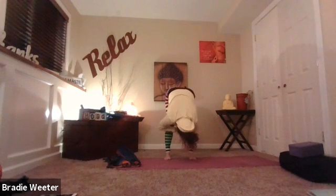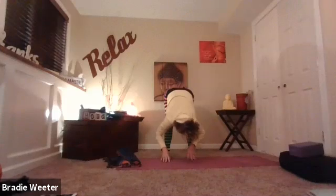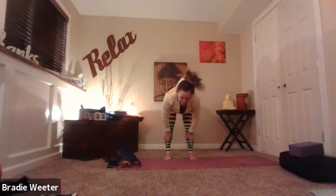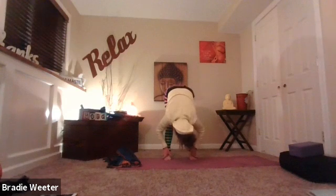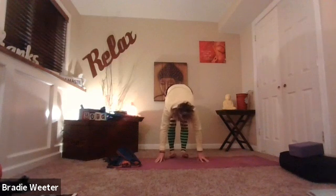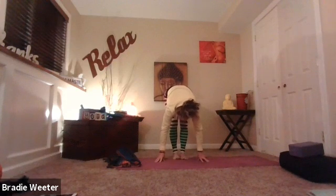Exhale, hips forward, belly to spine. Again, that little back bend, opening the front of the body. Mountain pose, inhale, reach high. Exhale, forward fold, releasing for the back side of the body. Lengthen the spine, half lift, flat back. And exhale, fold. Good. So heel your feet in towards one another.